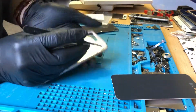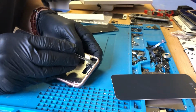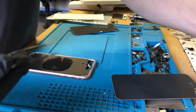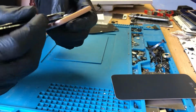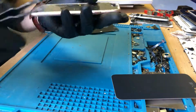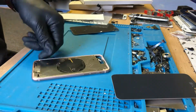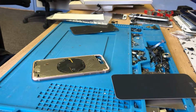I can get rid of this bracket here. There you go. That should just about do it for me. So what I'll do is I will put some tape over these to make sure they don't get covered in glue, and then I'll glue a new back on. I won't use much glue because the phone's still in one piece.